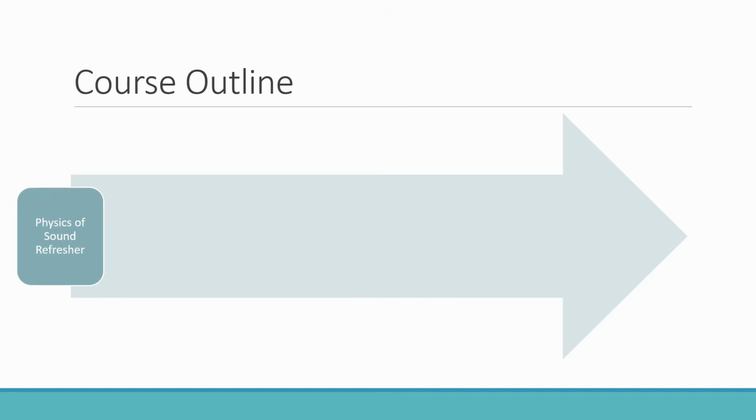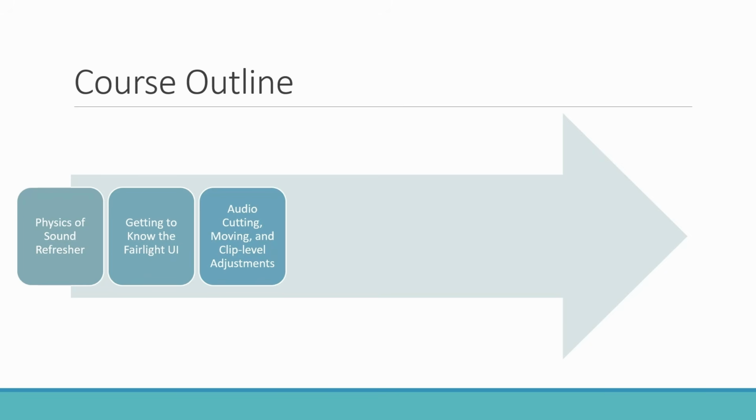This course is organised into 8 main teaching modules, plus this introductory module and a summary module at the end. In Module 1, we're going to get a quick refresher on the physics of sound, such as amplitude and frequency, because these are fundamental things that we need to know as we work through the course. In Module 2, we'll get to know the Fairlight user interface in a bit more detail, because if you've never used Fairlight before, it can be really overwhelming when you switch over to the Fairlight page in DaVinci Resolve.